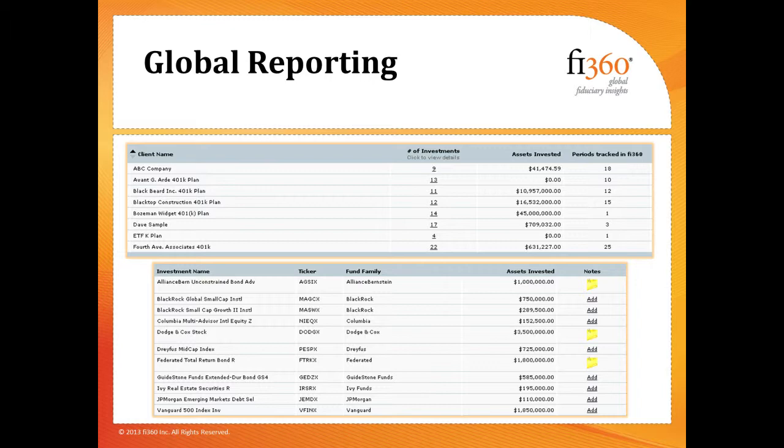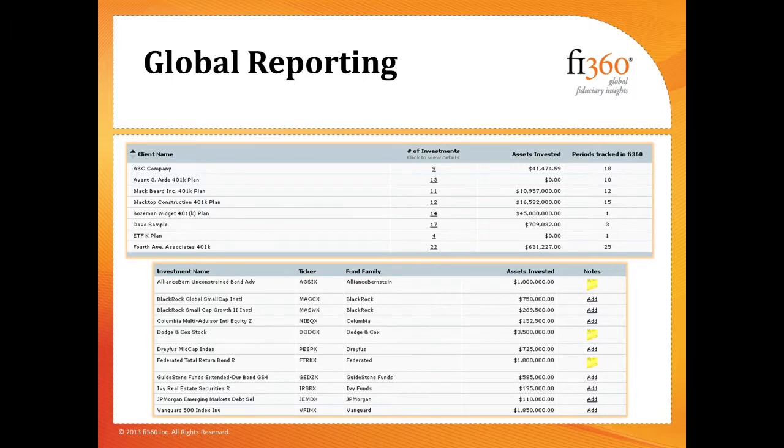So we dove into a little bit of detail about those reports, also discussed how you can leverage that batch reporting process, but from more of a back office monitoring perspective, you can take a look at information across the licenses that you have within the toolkit. So getting a feel for how much business do you have right now, how many dollars are within each client, how long have these clients been within our fi360 toolkit, how long have they been receiving these reports. You can see how many investments they have offered and find more details about that. And then you can also flip the view and see, if we're client indifferent and just want to see a list of investments and how many dollars are invested in them, you can do that as well.